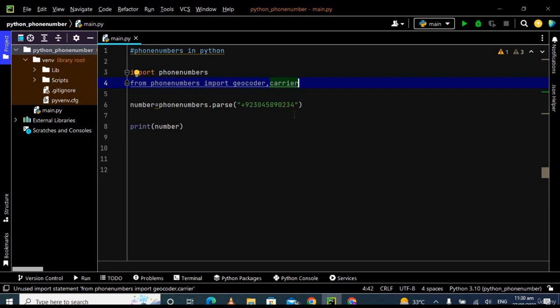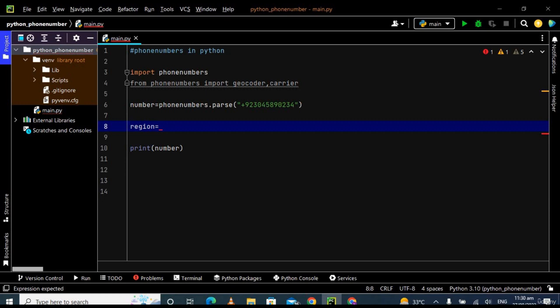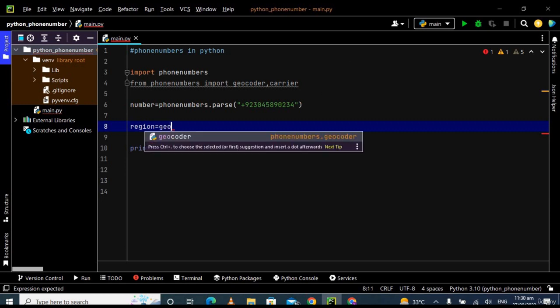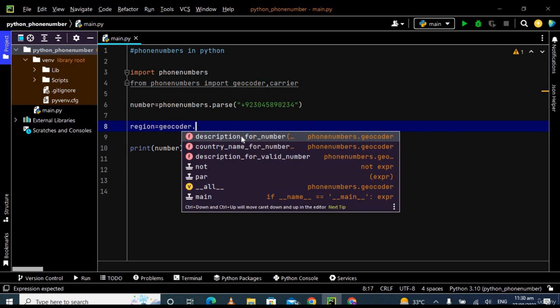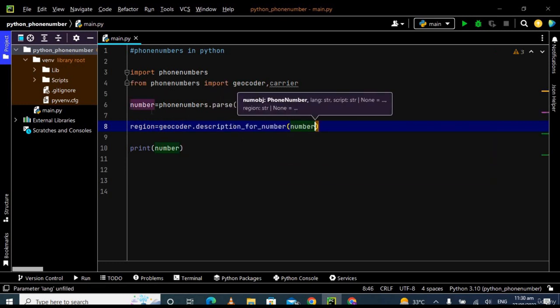I'm just taking two variables. Number one is region. I'm using the geocoder library, geocoder.description_for_number, and just pass the number, because it will work on this number to get the region, comma, English, specifying the language.